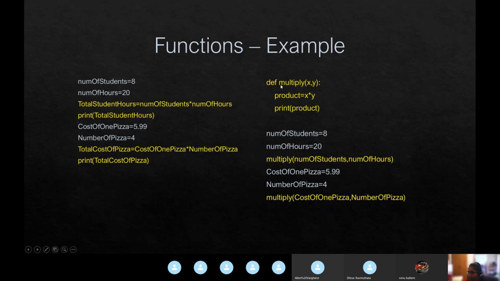The name of the function doesn't matter. I could have called it def gibberish x comma y also, but as we mentioned, similar to naming variables meaningfully, you name functions meaningfully. But don't get it mixed up with the actual work that it is doing. I could have called it multi or mult. It doesn't matter. So I'm saying define this multiply function, and it takes two inputs, x and y, and what it should do is find the product of them and print it. So I translated this one line because that is what it's doing.